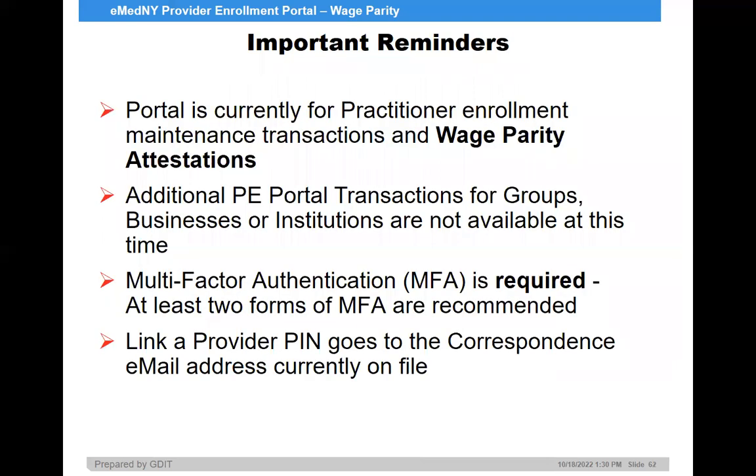The following are some important reminders. Currently, the PE portal is for practitioner enrollment maintenance transactions and the wage parity attestations. Additional transactions will be added in the future and announced ahead of time. It is recommended that providers choose at least 2 multi-factor authentication mechanisms, and the provider PIN request will be sent to the correspondence email on file with eMedNY. If you need assistance with that, please contact the eMedNY call center at 800-343-9000.